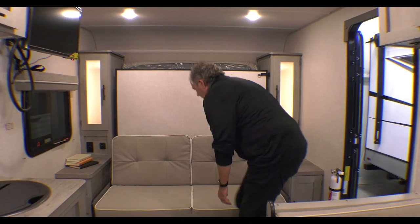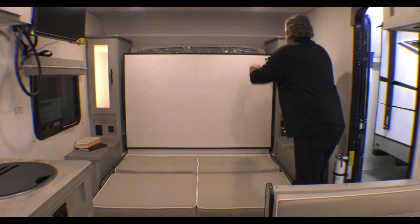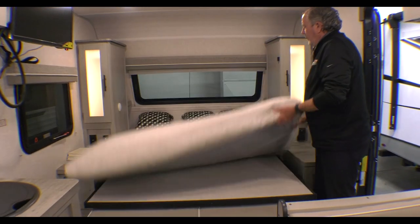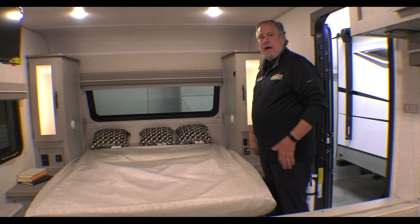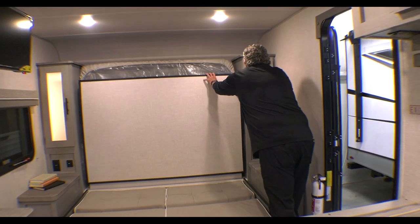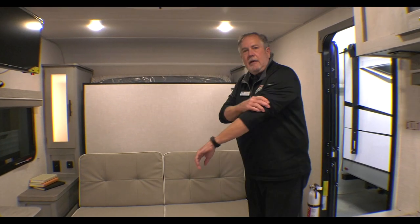And when you're ready to go to bed, there's a Murphy bed. Some people don't really like these because they think they're really hard to do. But this is less than 10 seconds down and you've got a full queen-size bed — it's not that hard. When you're finished, get up — easy as can be.